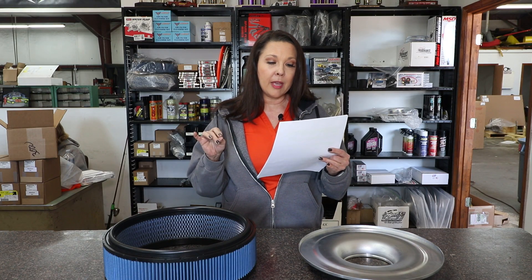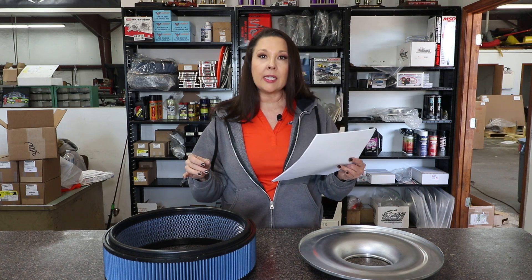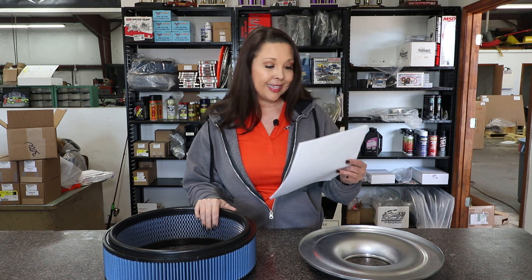An important side note: they do not recommend using the Alt-Star Performance air filter. They've had several engines in the past year or two that have practically bored themselves from the amount of dirt these filters have let into the engine. When it comes to valve springs, Hendron Racing Engines recommends that you check your valve springs after every race and inspect the rocker arms, valve keepers, and retainers for any signs of excessive wear.